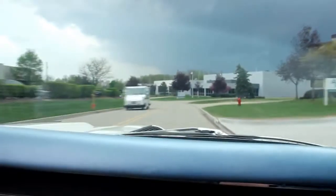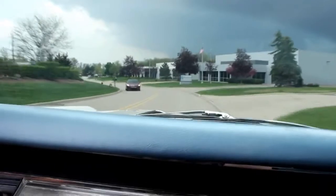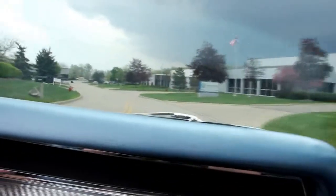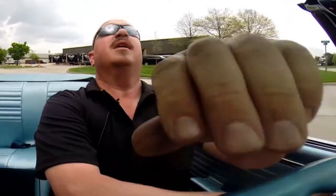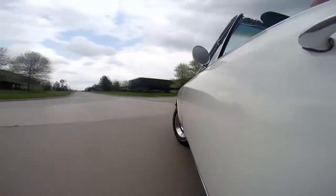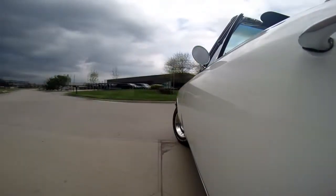Looks like AM radio's making noise. I hear the blower working. This car's a blast to drive. Even the horn's blowing. Let's see, we've got to find the windshield wipers. Here they are. There, the windshield wipers are working. I tell you, if we don't get back in the shop, I think we're gonna have to use the windshield wipers. Some ugly clouds coming up here.